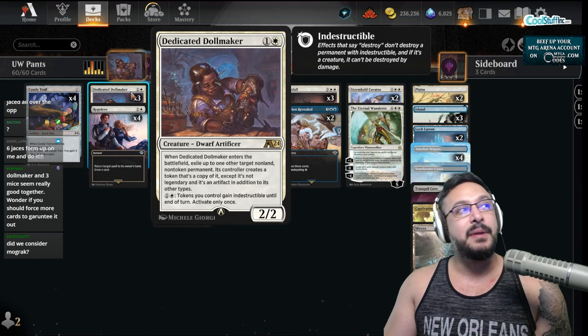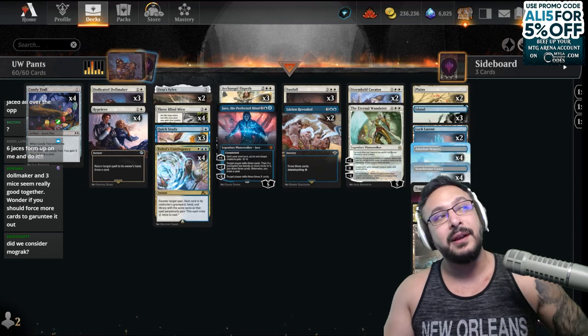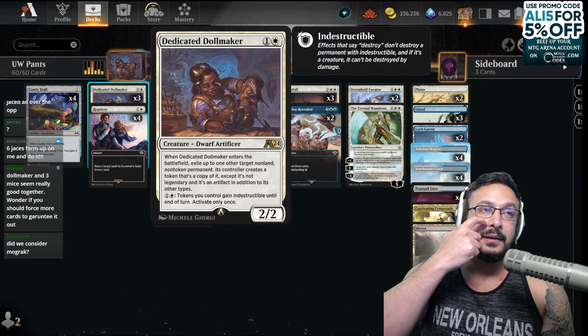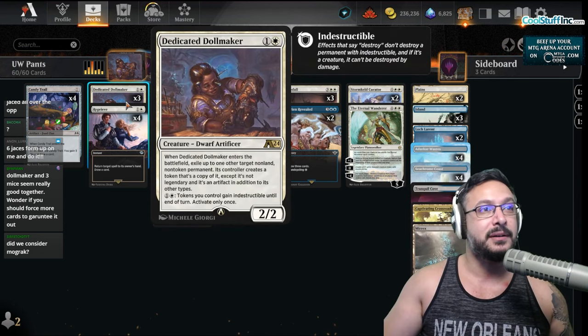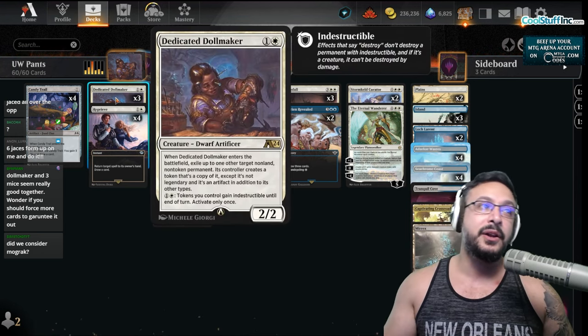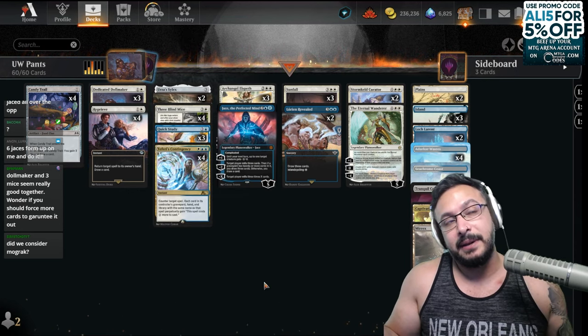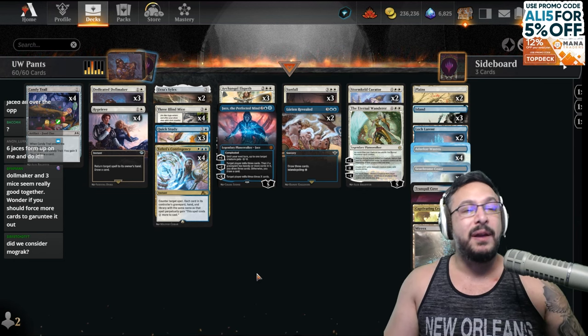But the combo is usually just this and the mice. Or the second Doll Maker can exile itself to make a token of itself, and the mice can copy the Doll Maker, giving you infinite Doll Makers if you want. That gives your creatures indestructible forever, which can be relevant, I guess. But there's some faults too. But anyways, so we have that.